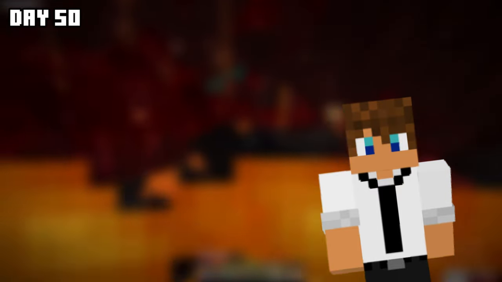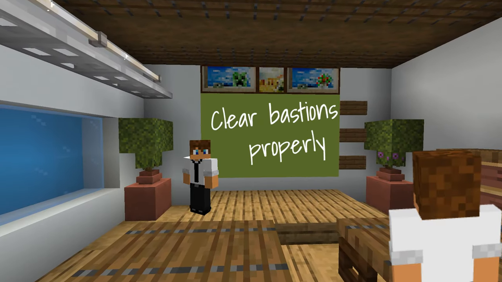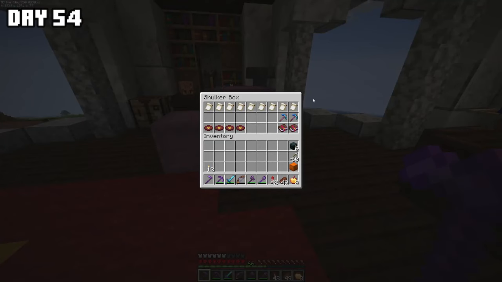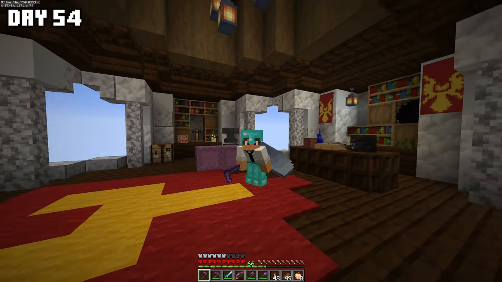That's a lesson learned. Don't just fly into a bastion without clearing it properly. Not too bad for an hour and a half. 3.5 stacks gold almost. A fair bit of netherite upgrades. And a good bit of netherite, I say. And for some reason, 9 snout banner patterns. Probably will never use them, but oh well.